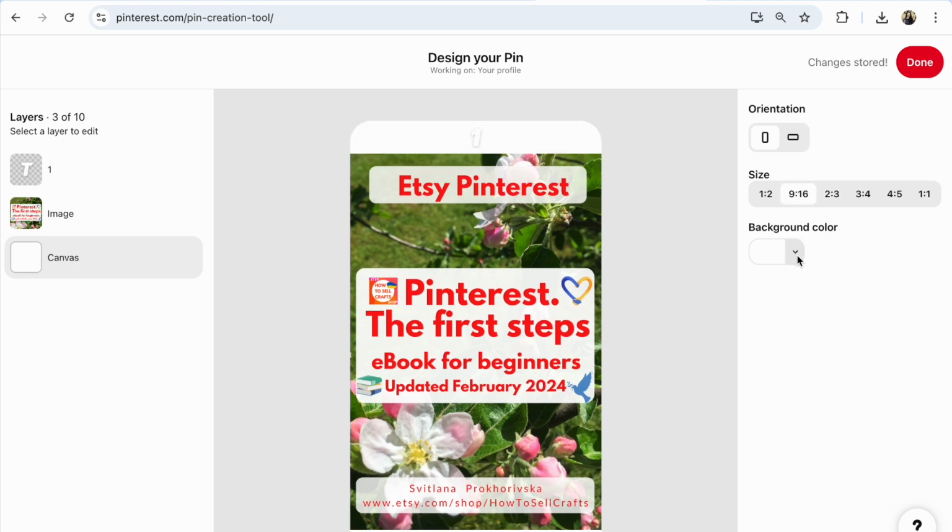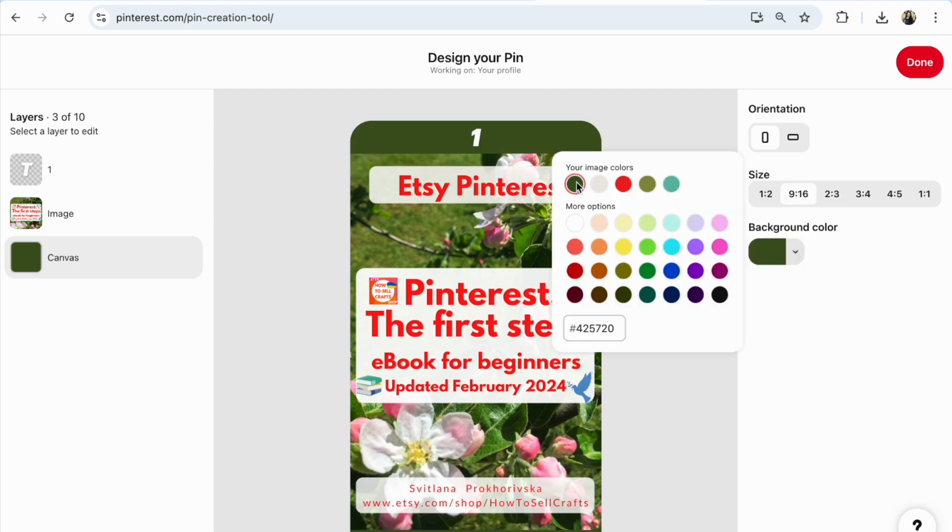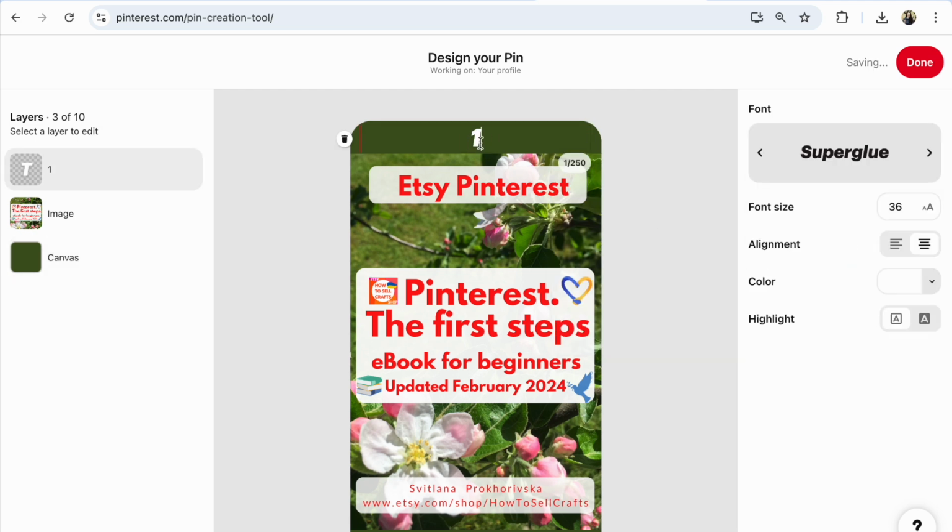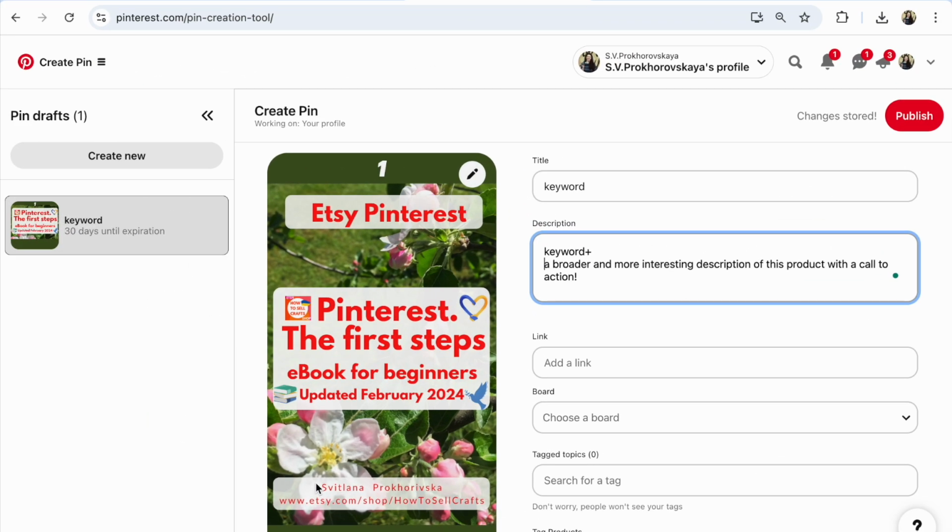You can choose any background color, for example, and you can choose any text. Write your text, write your main keywords, write something interesting about your products, and after that click done. Guys, don't forget, Pinterest is a search engine. Keywords are so important on Pinterest.